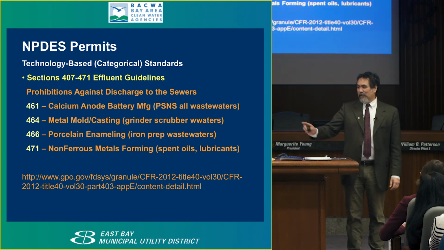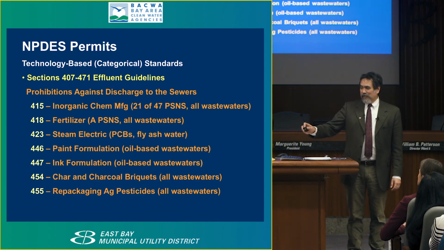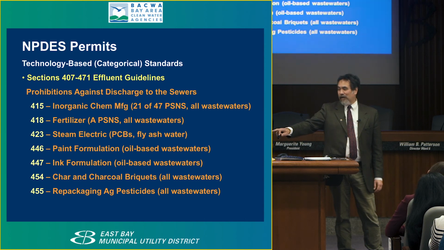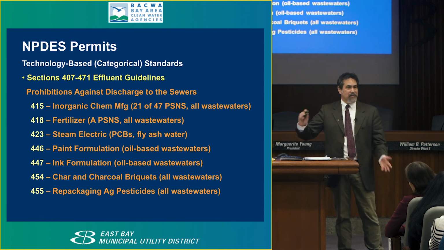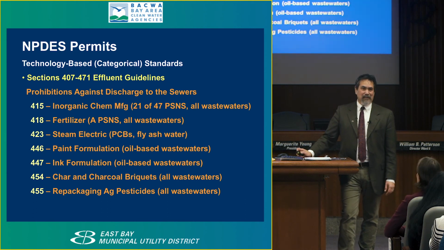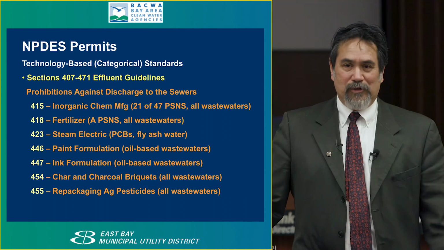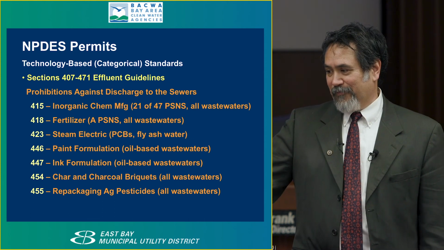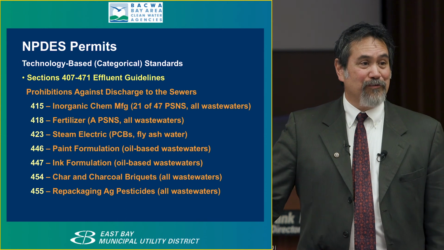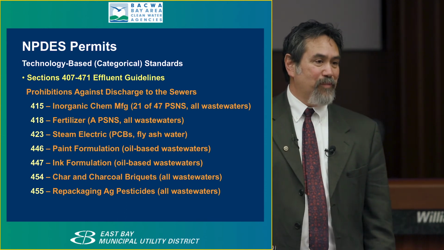So the point here is that there are a number of federal categorical standards that are prohibitions against discharge to sewers. If you have a steam electric plant, that's a categorical, even though they're not required to treat. It's because there's a federal requirement that they cannot discharge this waste stream. Does that make sense? I put this here because, I don't know if they do this anymore, but I would grade you down when I would come through as an audit. I found an ink formulation plant, and you don't have a permit for them that tells them that they cannot discharge oil-based waste streams.